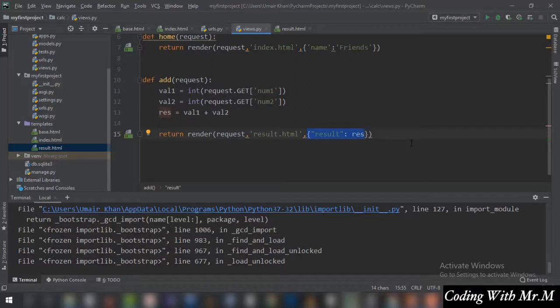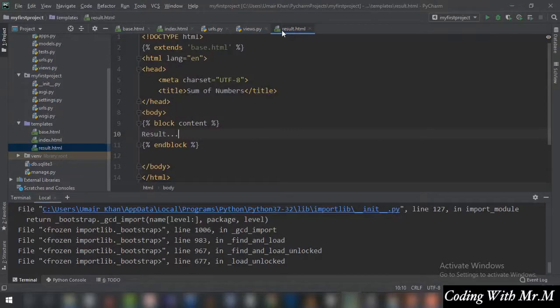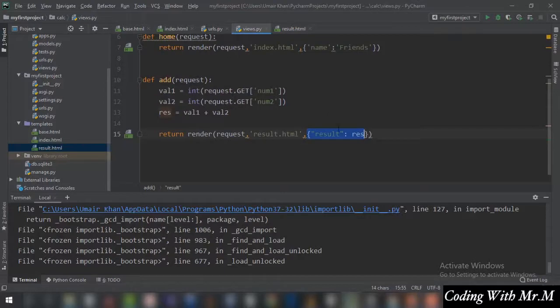And now in the result.html we have to change the result as well. So we'll go to result.html, and in here what we are going to do is that we are going to just remove this from here, and we are going to create one more object, that is result, a colon, a double Jinja format, and we are going to write in the name of the object we have created over here, that is this result, that is basically the key over here.